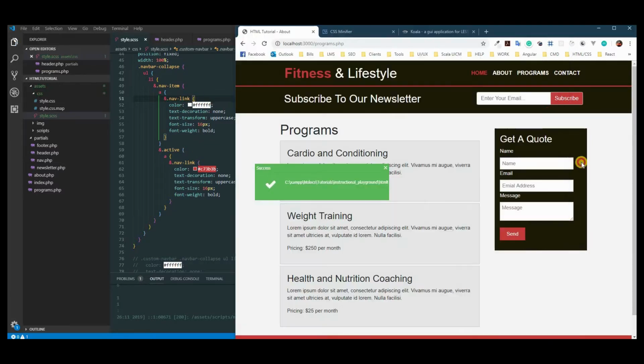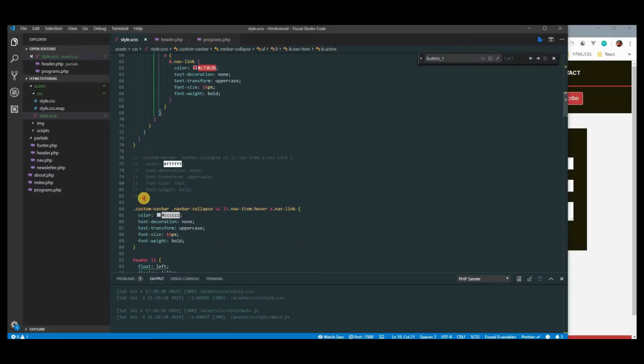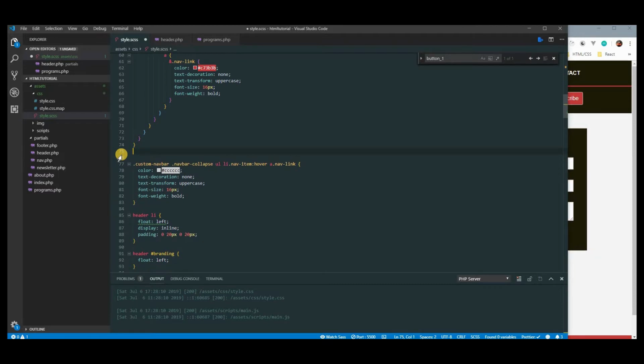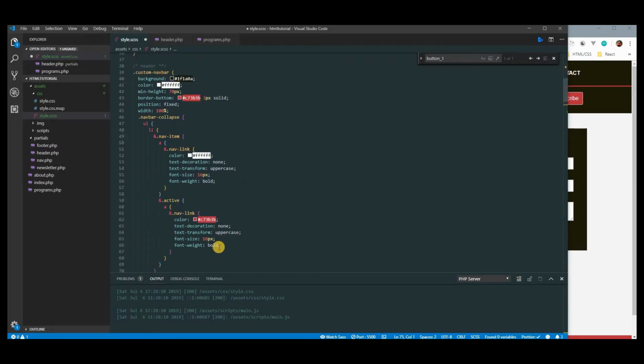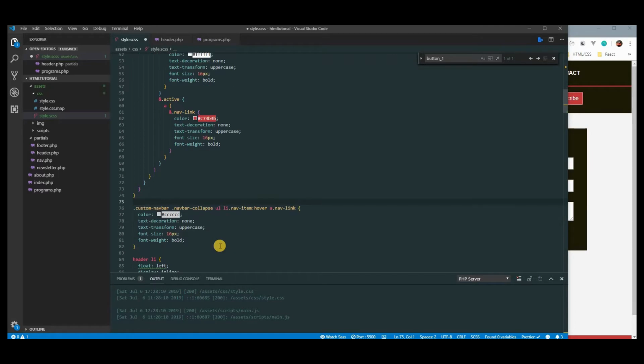There we go. So this right here is for the regular nav links, which are white, and then this one is when it's active, it will show red. So if I refresh, there we go, nothing changed, perfect. So now I can delete it. And I know this seems like a very slow process, but this is only because we created the CSS beforehand. If you were creating Sass from the beginning, you wouldn't have to do all this conversion that I'm doing, and then everything will be a lot faster. But the CSS will be converted for you.